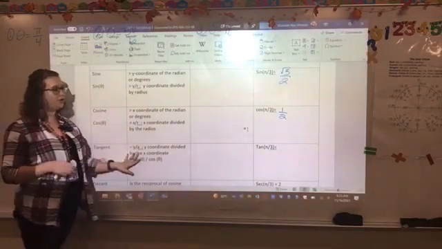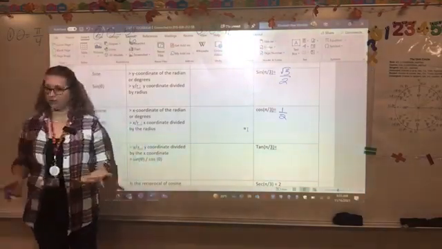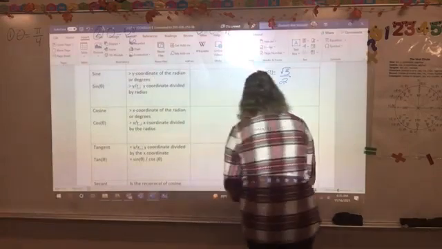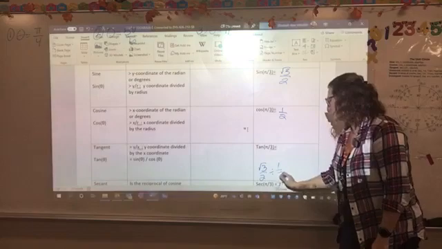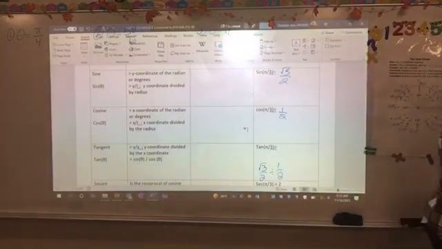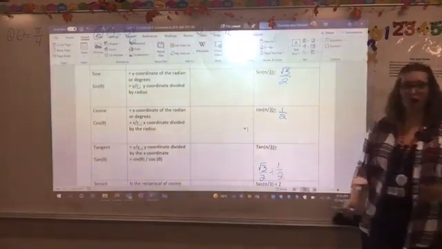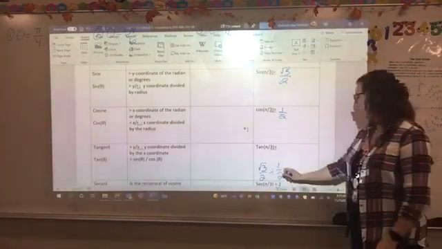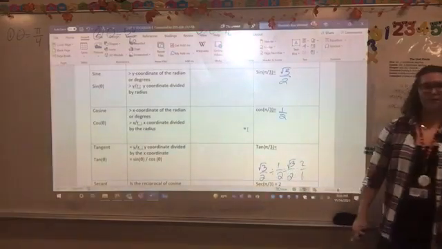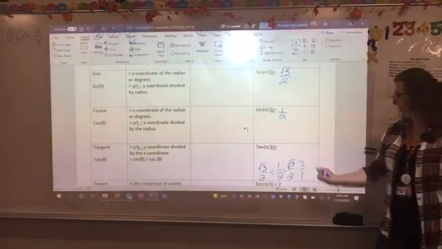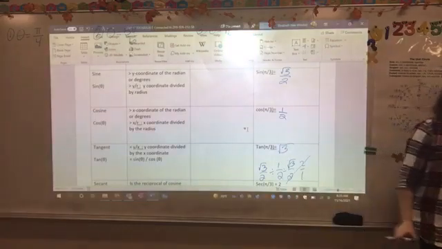All right, so when I want to do tangent, I have to do division. And in this case, I'm going to have to divide fractions, right? So I'm going to take my y-coordinate, square root 3 over 2, and divide it by my x-coordinate. How do I divide fractions? Keep, change, flip. You multiply by the reciprocal, right? So technically, we're looking at square root 3 over 2 times 2 over 1. And the 2's cancel out. So I'm left with square root 3 as my tangent.